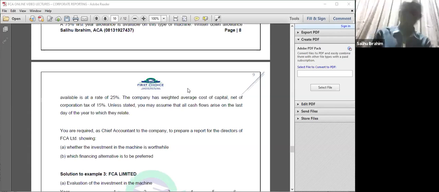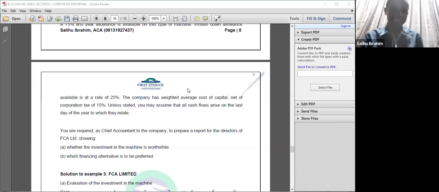Please take note. Anytime you are discounting a financing alternative, the cost of capital used is the after-tax cost of borrowing. After-tax cost of borrowing is the rate you are going to use. Okay? After you have discounted, you now look at which one is the lower. Is it the finance lease that is giving me a lower present value of cost, or is it the bank loan that is giving me the lower PV cost? Which one is giving you the lower is what you are going to recommend that management should choose for the payment for the acquisition of that machine.